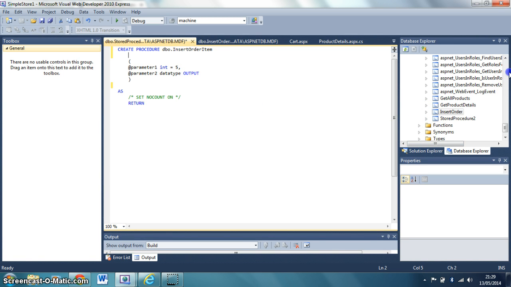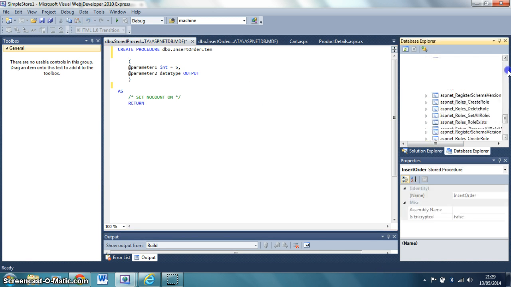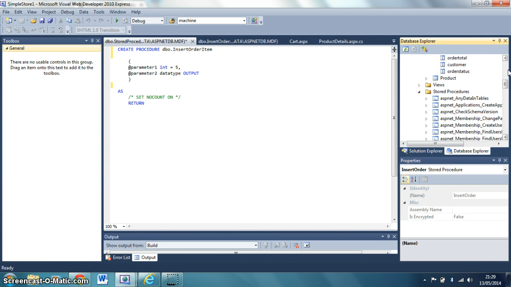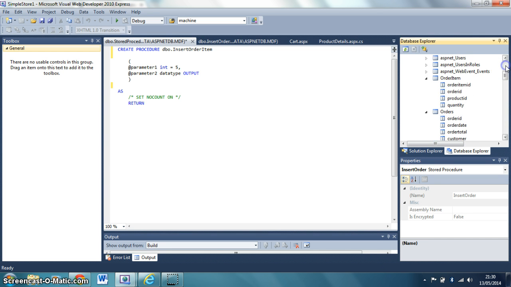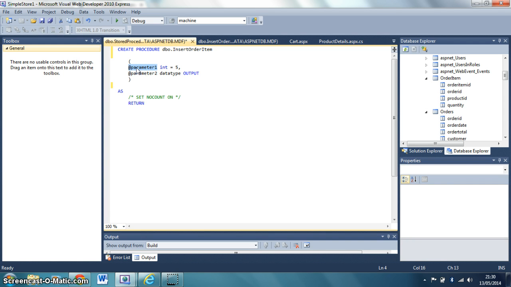Now first of all, I want to look at the table structure so I get everything right. This time we're going to pass it through the order ID, which is an integer.